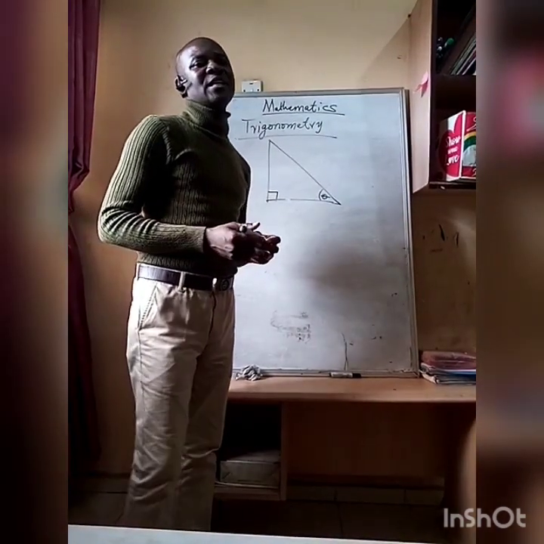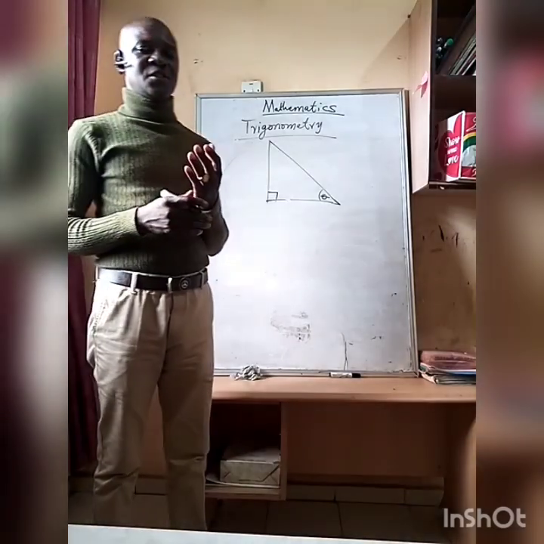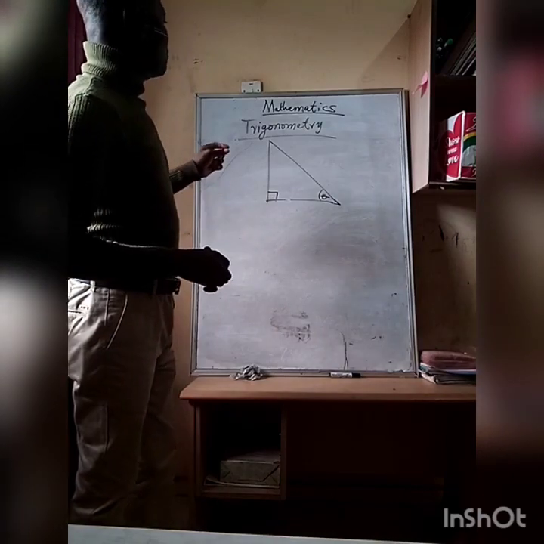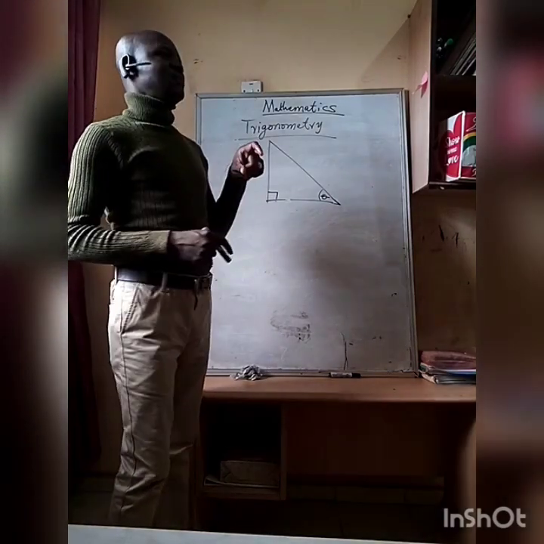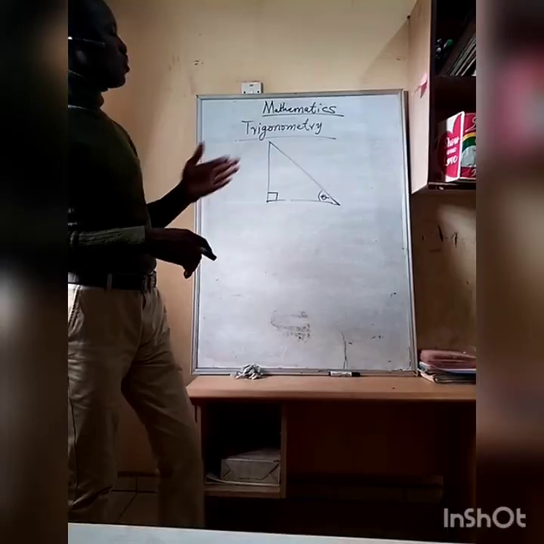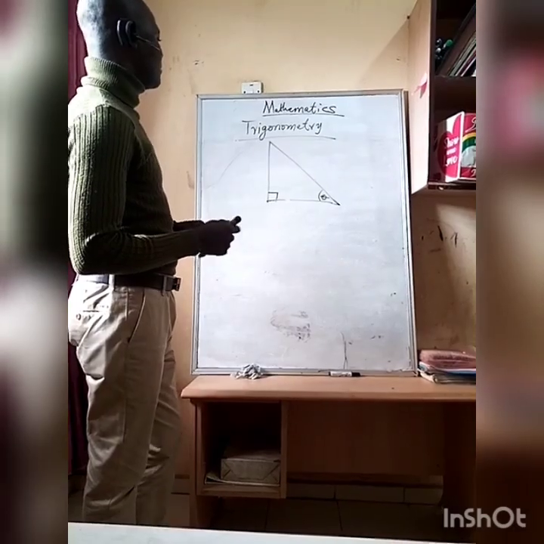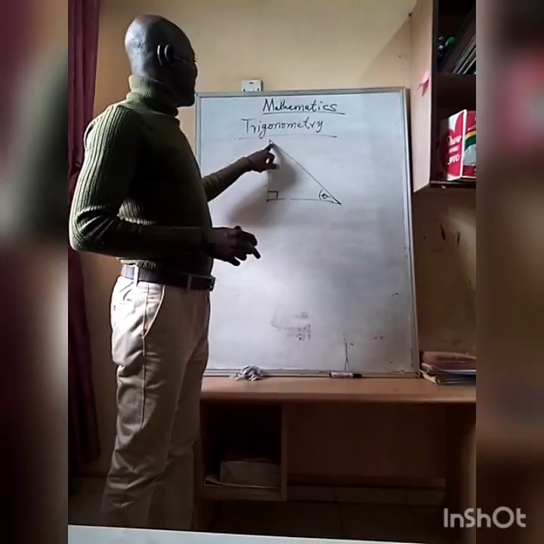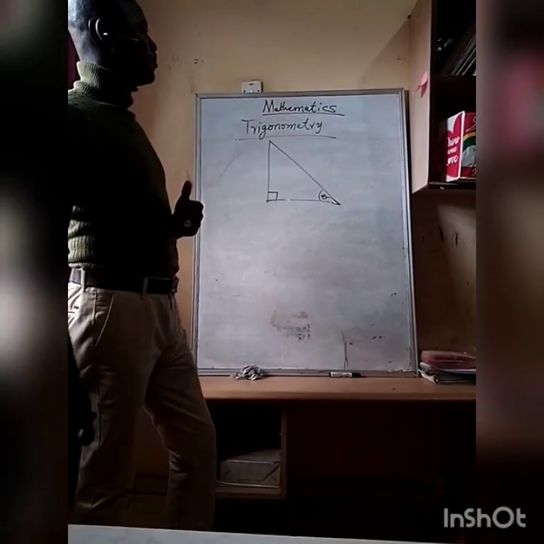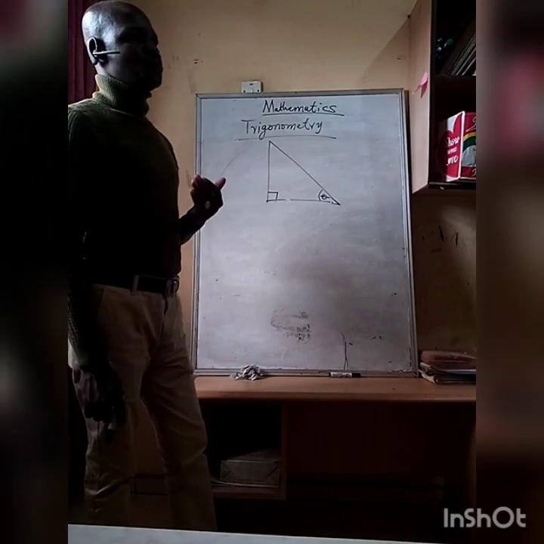Of course, we all know that every triangle has the sum of its interior angles to be 180 degrees. So, for a triangle to have one of the interior angles to be 90 degrees is an indication that it's a right angle triangle. Some call it right triangle. They are still referring to the same thing. Now, the implication is that the remaining two angles, which are acute, are complementary. How do I mean?